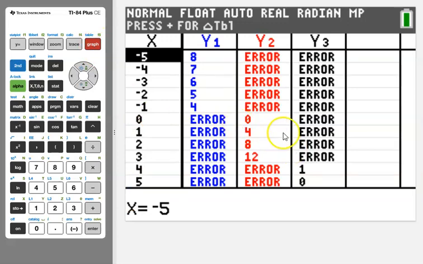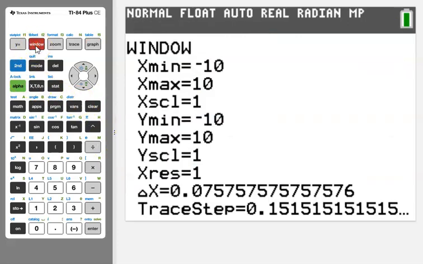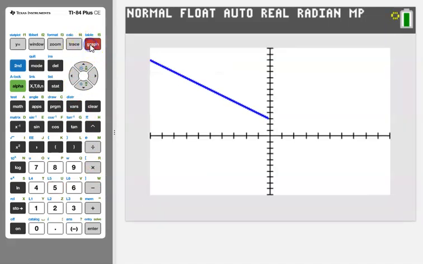Now let's look back at our table, which is second graph, and you'll notice that this y here is at 12. So we need our y maximum to go at least to 12 or beyond that. So when you press window, you can leave your x min, x max, and y min alone, but your y max, you need to bring above the 12. So let's make that 15. It could be 13. It doesn't matter as long as it's more than 12. All right, when you type graph, you will see your graph.